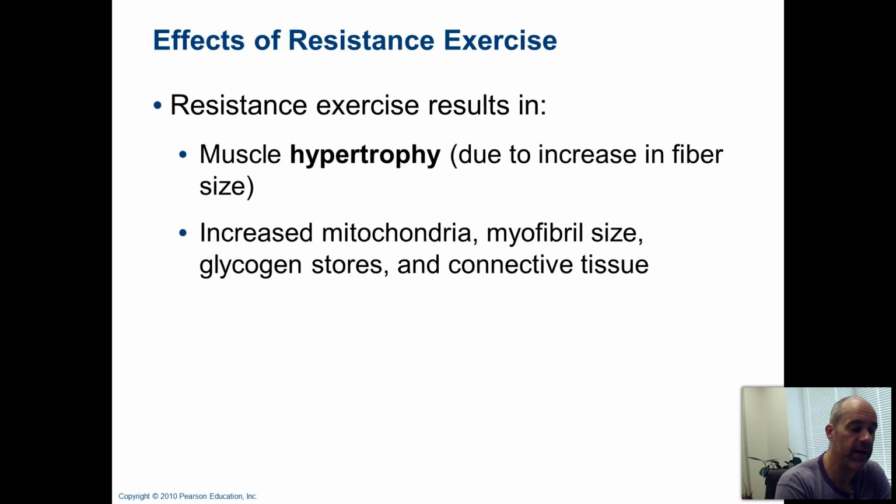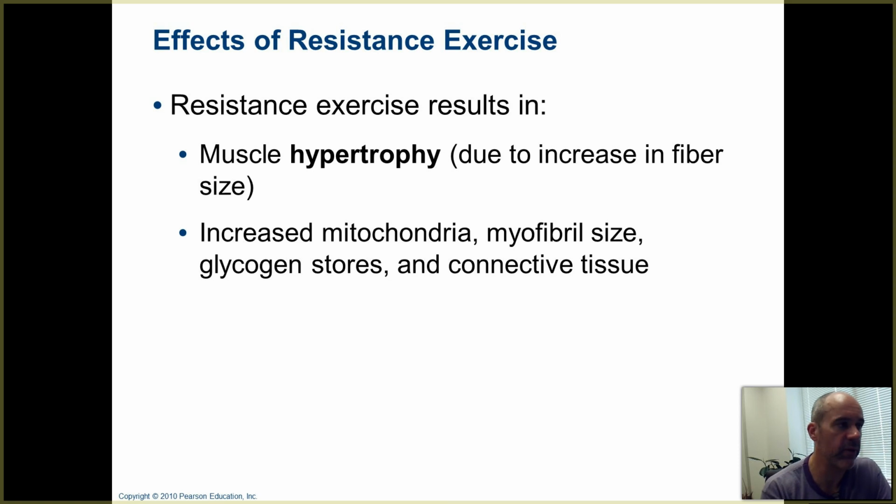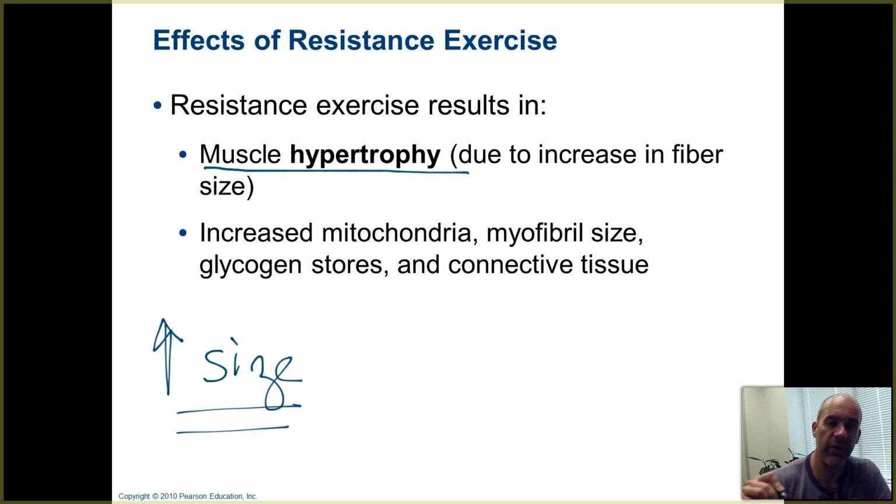Now resistance type exercise, like if you get involved in weightlifting, you're lifting heavy weights, sprinting, things like that, this will result in what we call muscle hypertrophy. What does hypertrophy mean? Hypertrophy means increase in size. So you can also have hypertrophy of osseous tissues in the bone, like where you have those little processes and tuberosities and tubercles. Those are places where the tendons of muscles are pulling on your bones. That stimulates bone synthesis, so that can be considered bone hypertrophy as well.